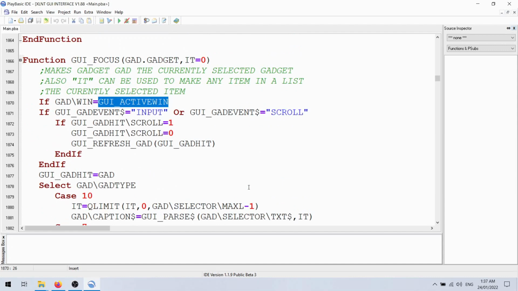Geo-active, it's our focus. Well, it's a different function actually, it's fine. Gadget GAD, the currently selected gadget, can also be used to make any item in a list the currently selected item. Active window equals the current window, current gadget window. Don't know.